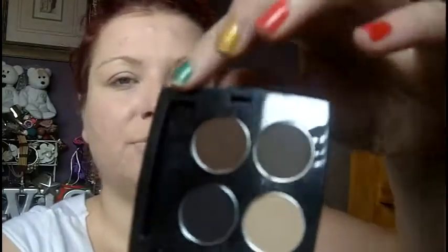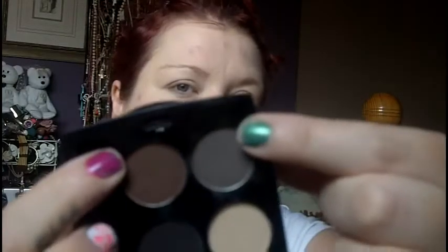So this is Vamp, and I don't use it very much, in fairness. You can see it has had some usage. There is some denting in the actual pans themselves. This is quite dramatic and very dark, and if I have wanted a dark dramatic brow, then this is the one that I've reached for. Particularly with the warmer colour, it's just very dark, really. But this colour here is very nice, beautiful for a very dramatic brow where you don't want too much warmth in it. It's quite a cool tone, that colour. So that one is Vamp, and I got these in Glossybox, and these retail for $19.99. I think you can only buy them via the stockist, which is online or via telephone, but these are fantastic.